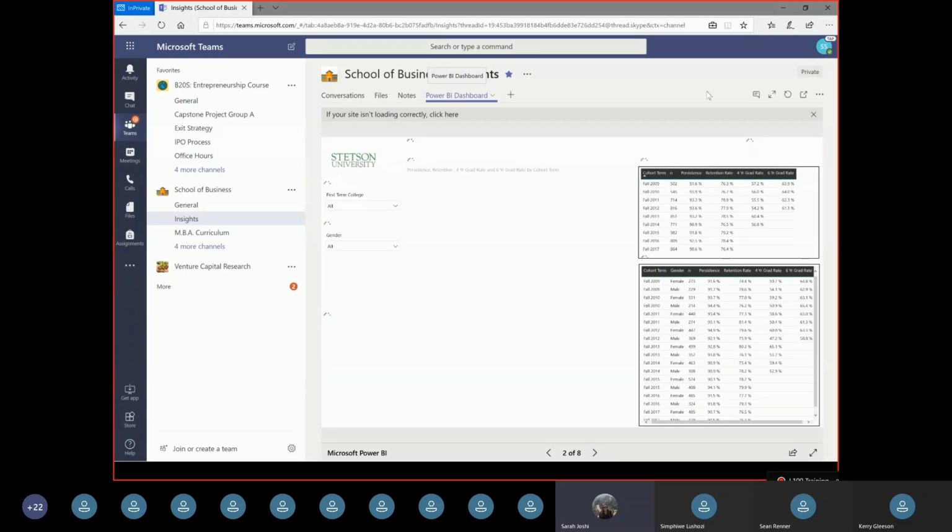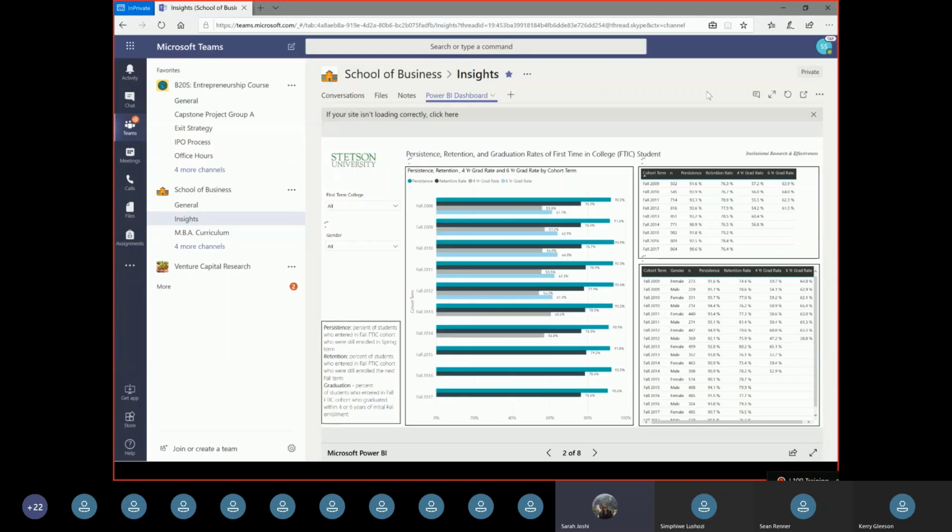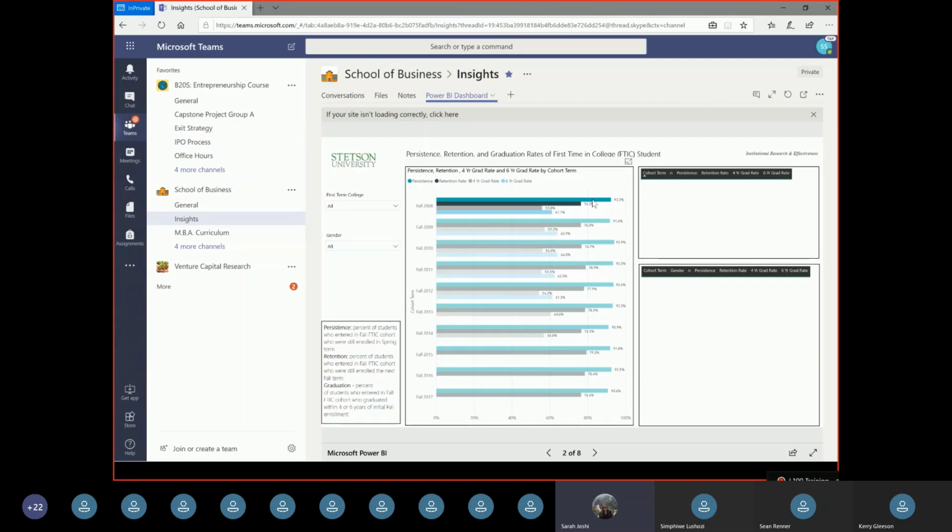And again, the idea is that I haven't left Teams once this entire time. Everything is even being done in the browser. It's a really powerful platform to just organize your teams, organize your information. Here in this dashboard, I can even click in and hone in on data and it'll automatically update here. So really, really awesome feature.